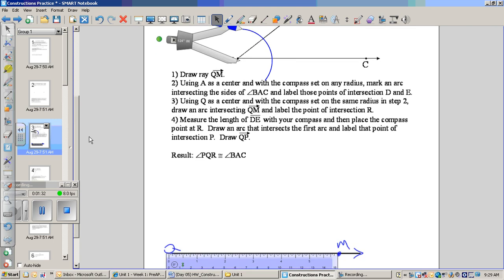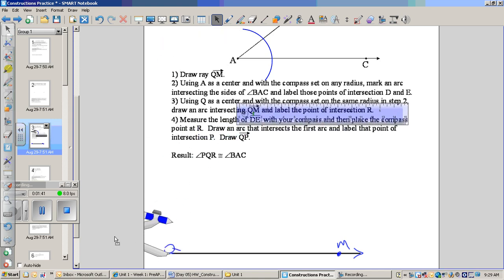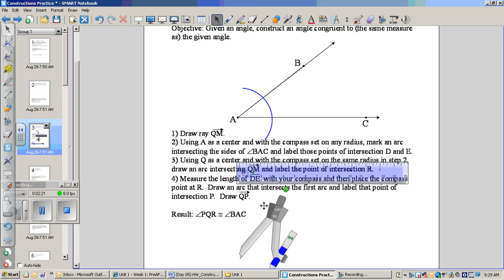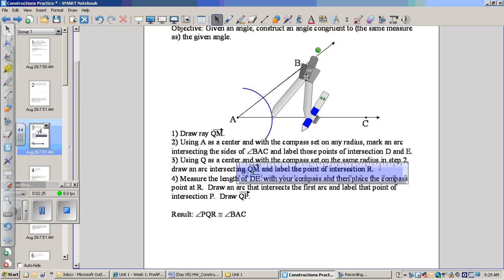And come down to the ray you just drew. Put the metal part on point Q, okay, on your end point of the segment you just drew, and you're going to draw the exact same arc. Okay, so this is what should be on your paper right now. Go ahead, draw the same arc. From here, I want you to put the metal part on the intersection of your arc and your bottom ray on your original picture. Okay?